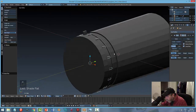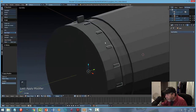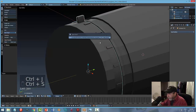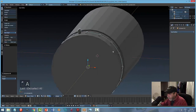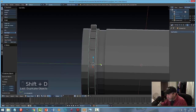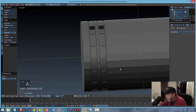And so, if I'm happy with those, I think I'm going to go ahead and apply the bevel and join them. Having done that, I can now take this, rotate in the Y, and position it wherever I want. And that's how it would generally work. I can also Shift D, copy it over to here, which is what I wanted to do as well.